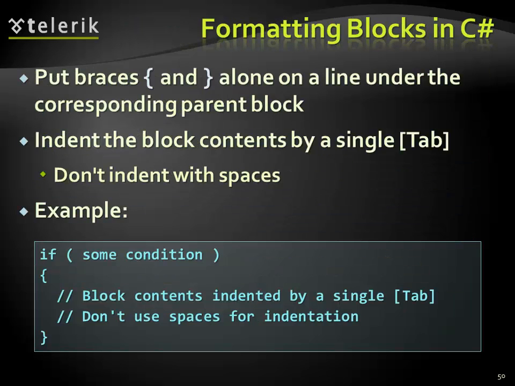So here are some examples of how to format blocks in C#. We know that blocks are using braces to format them, and the reason for that is the syntax of C#. As we have to use braces for the compiler to be able to recognize that this is a code block, we have several ways of using them, but there is only one best practice of how to use them, and this is putting the braces alone on a line under the parent block, like in the example below under the if, and closing the brace again on its own line. And also the code within the block, inside the block, needs to be indented by a single tab.